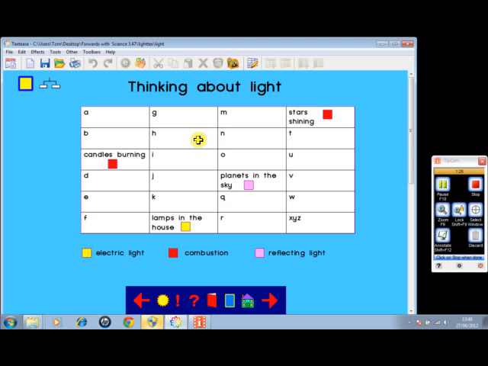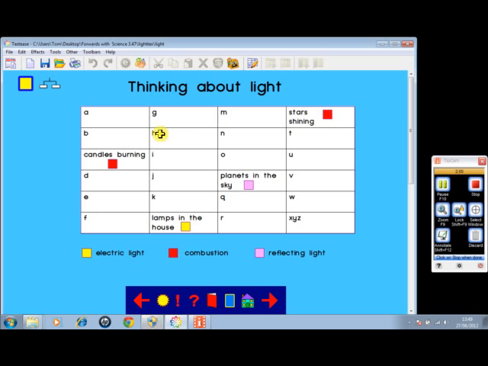This is a useful activity for introducing the concept of light, and a good one as a homework activity, maybe on a Friday afternoon. The children can go home, discuss with their friends, siblings, parents, neighbours and so on, all the different things they can think of involving light, beginning with the different letters of the alphabet, and collate the information in school on a Monday morning and have a whiteboard activity on it. And maybe they'll be able to fill quite a few of these cells, if not even possibly all of them.